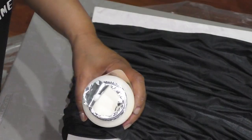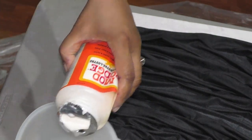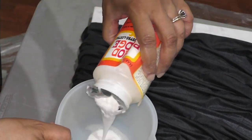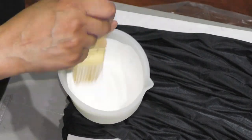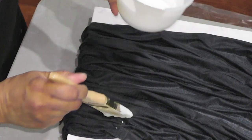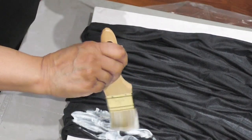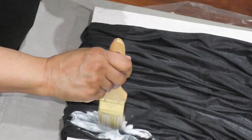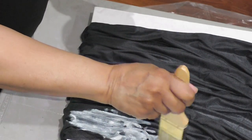So once you get your design the way you want, you're going to add some more of this Mod Podge in a bowl. Now we're not diluting this. We're using the strength right out of the bowl, and we are going to go through these pleats with a brush. And now don't worry about the white glue. It will dry clear, and this just helps it harden.